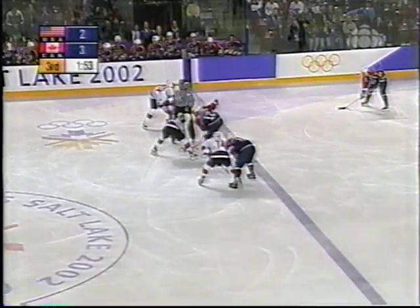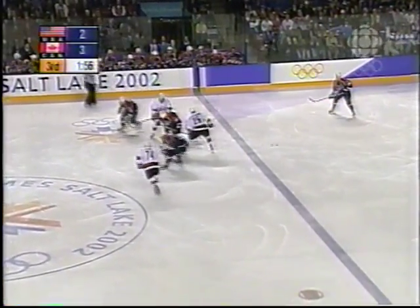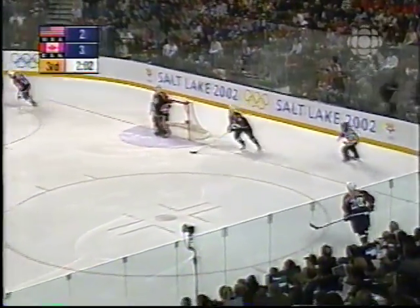Well, here's a good scoring chance here. But you can see that Sakic could not get his stick on the ice to redirect the puck that was sliding toward Richter. Face off outside the line. Ralston had his man tied up, Nieuwendyk. They do get the puck rolled in, and Chelios with Suter.